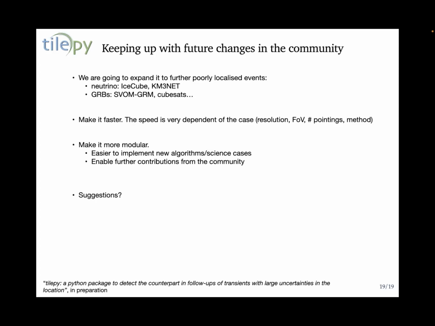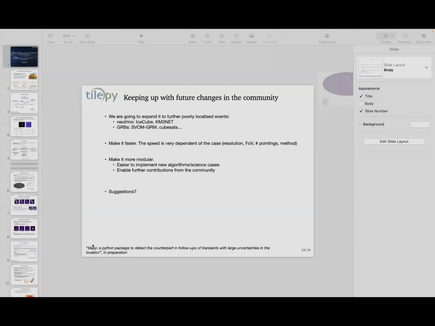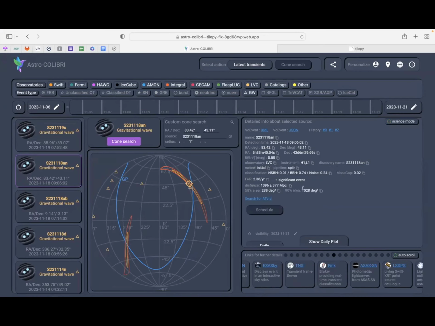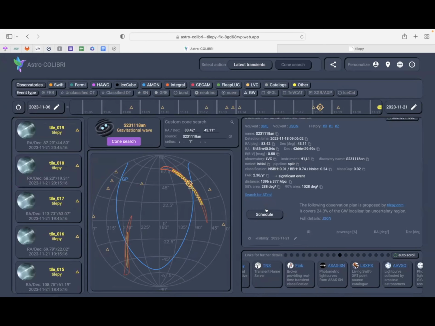Now I'm going to show you the demo via Astro-COLIBRI. Fingers crossed it works. Okay, so you have it here. And then you see the gravitational wave sky map over here, and you go to science mode, and then you go to schedule.